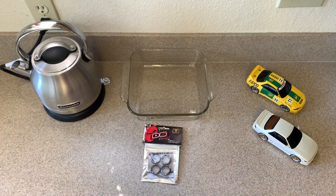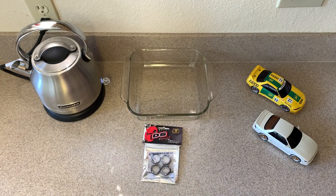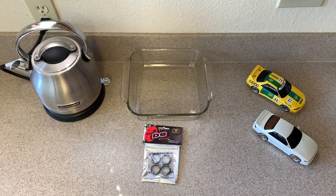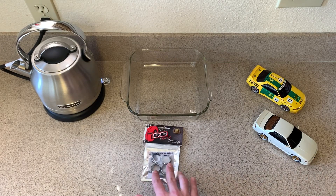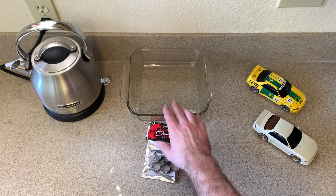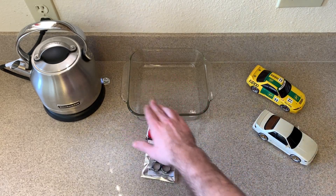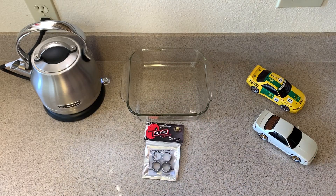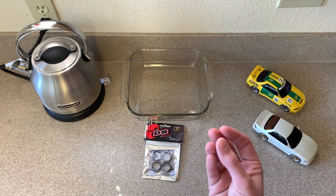I'm going to be using water for this. You can either use boiling water to heat up the tires or you can use a heat gun. Beaver's Hobby Channel — I'll try to link the video above — does it with a heat gun, and I think that's the better way since you have a lower risk of messing up your stickers. But I'm going to be careful using boiling water. The plan is to use this glass pan, shallowly fill it with a little water, and let the tires sit in there for a minute so they warm up and expand.